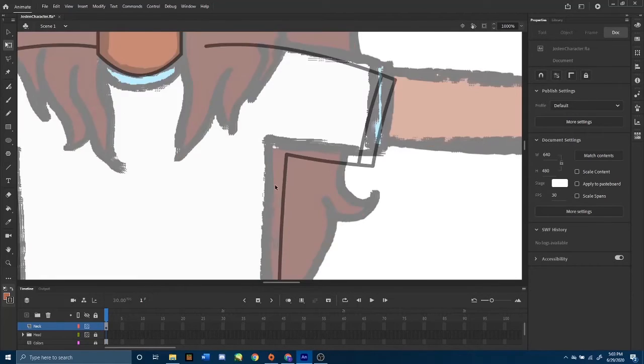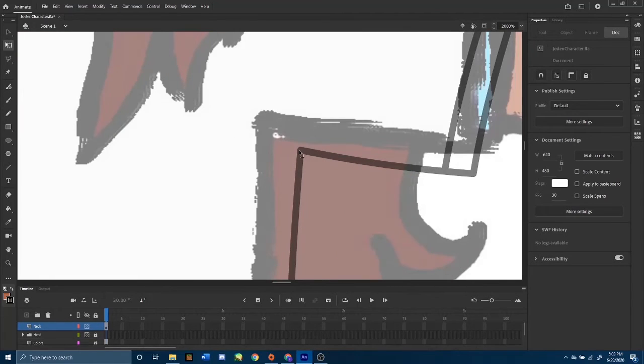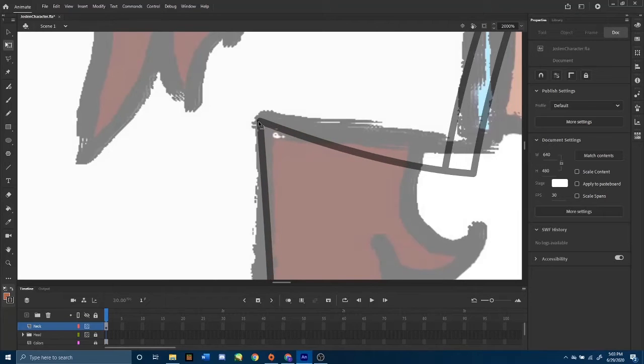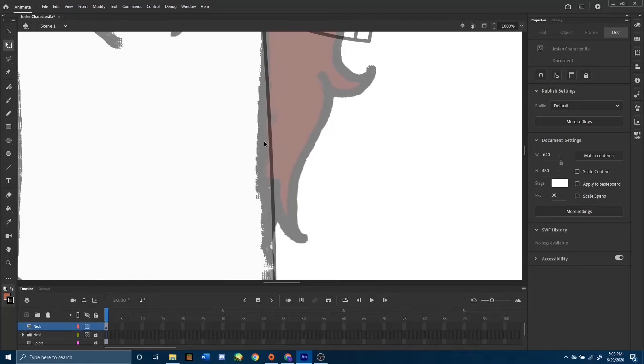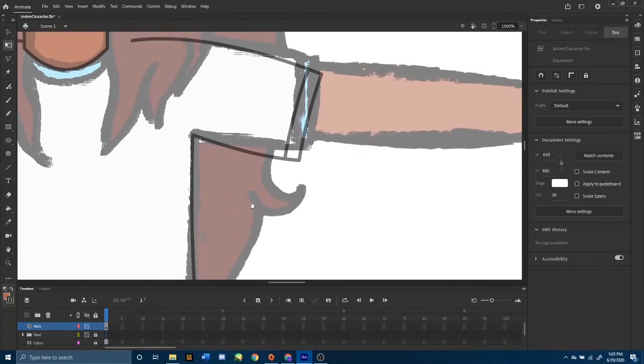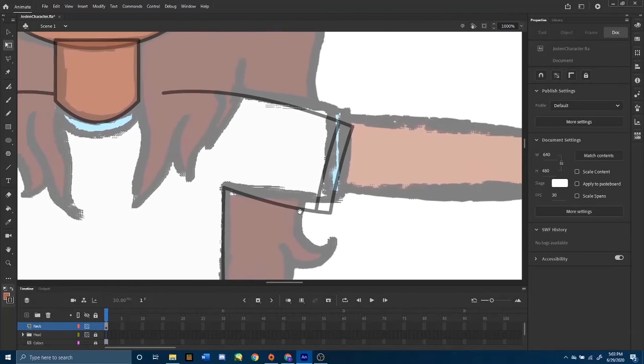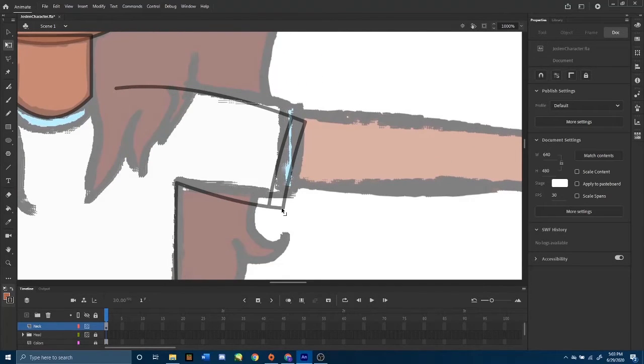And we are going to now go to the armpit. I'm going to click and drag this corner up to where our armpit is. And then I'm going to adjust the curve of this line here. Let's adjust the sleeve while making sure all of our lines are connected.